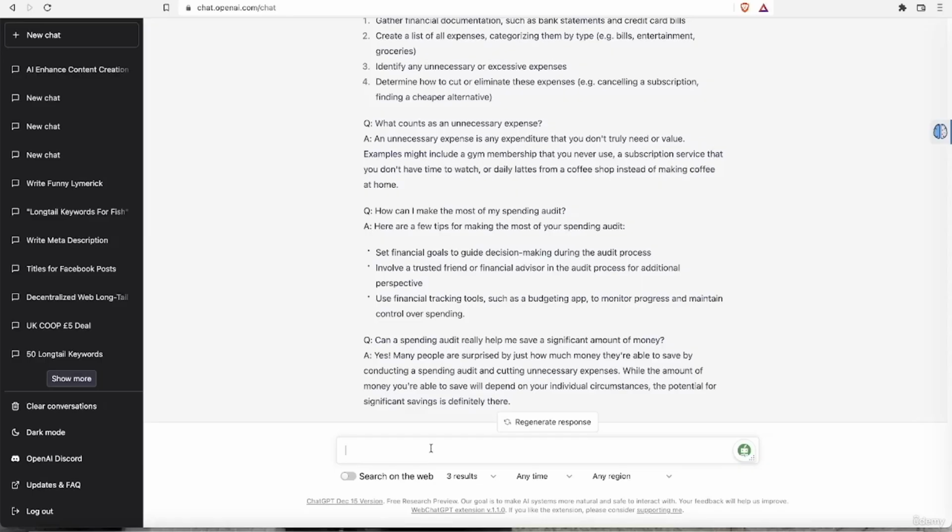Okay, so once we've done the FAQs, let's do a little bit of SEO for this article as we're going. So we probably want a list of semantically relevant topics. So let's ask it to provide a list of semantic topics.